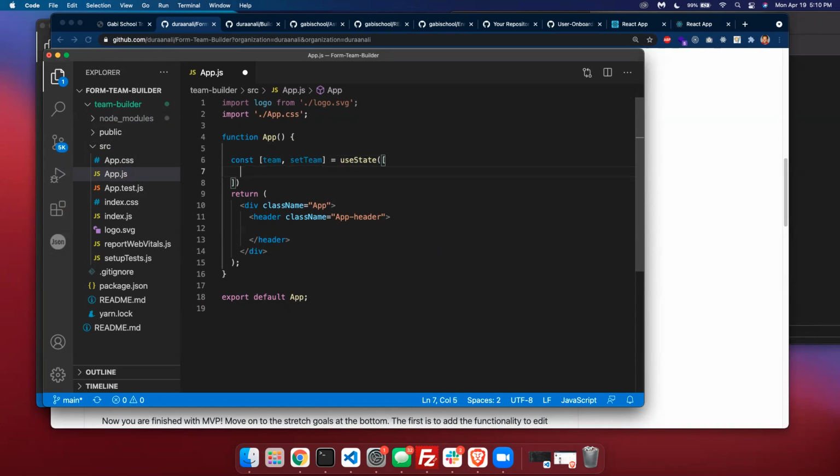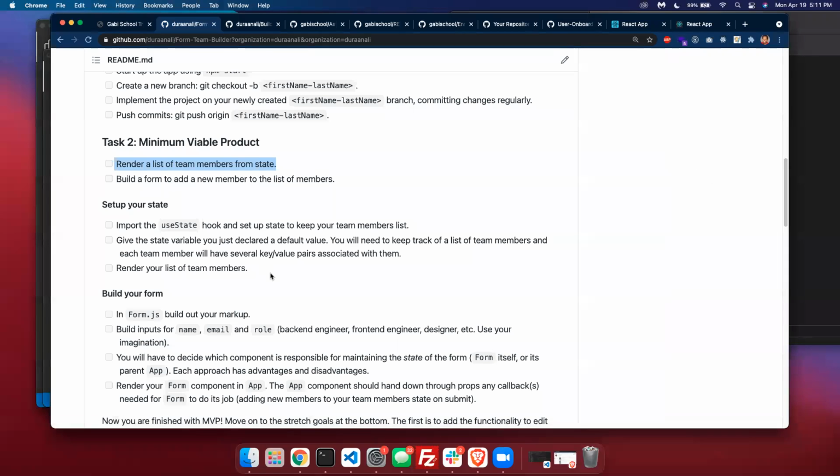So we have an array, and we can add a couple more team members, and the team members need to have these values: a name, email, and role. That's what you need to have.